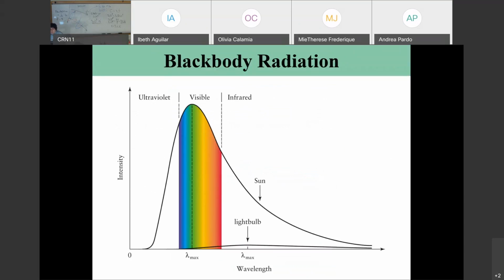All right? And why do we need that? Because by knowing that, guys, we know the peak temperature of a star. And by knowing that, we know the surface temperature of a star. And we can compare that to the spectra of the sun, because we know it perfectly. The spectra of the sun peaks at a temperature of around 6,000 kelvins.